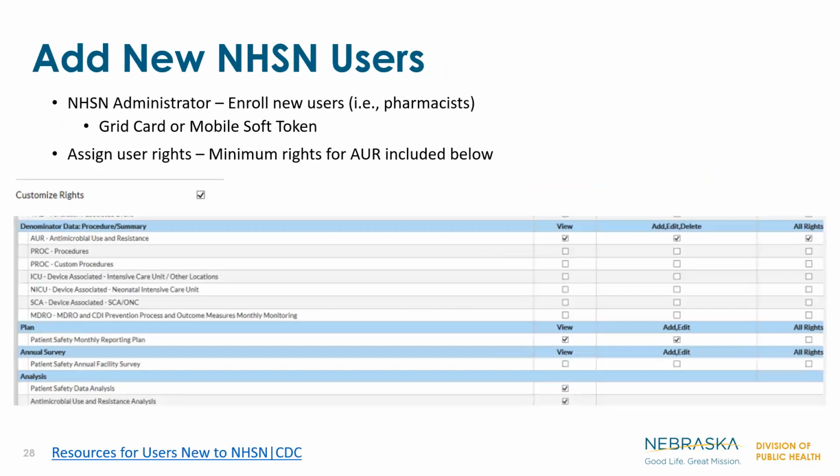If you go to the next slide, adding an NHSN new user, a lot of you should be familiar with that process now, having had to do that for your COVID-19 data reporting, but this is a reminder. The NHSN facility administrator, whoever that is at your facility, a lot of times it's your infection preventionist, has to add a new user. So like your pharmacist or anybody else you want as a user. There's a link on the bottom of this page on how to do that. It's a pretty simple process. It ends up sending them an email and they have to get SAMS access just like everybody else did.